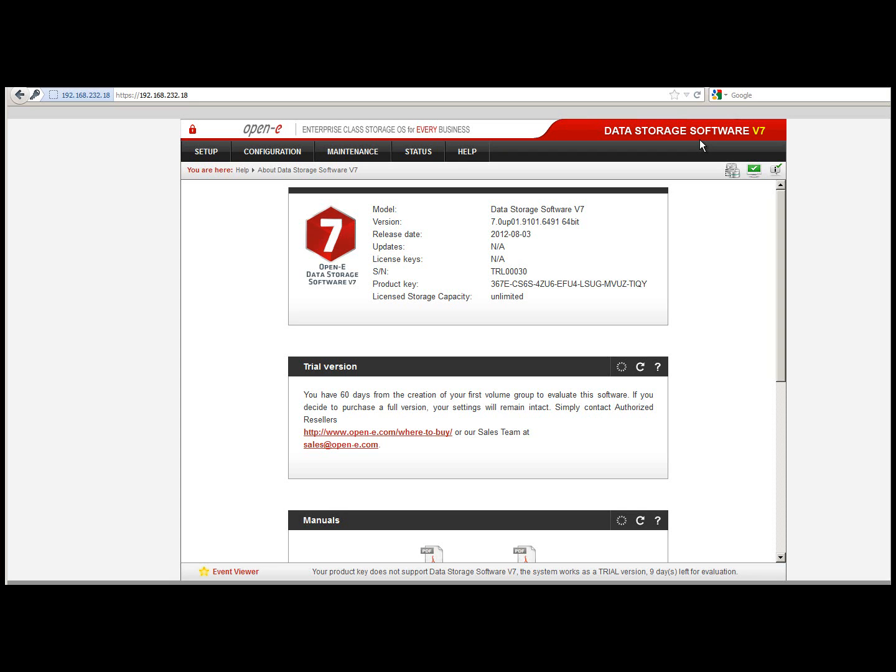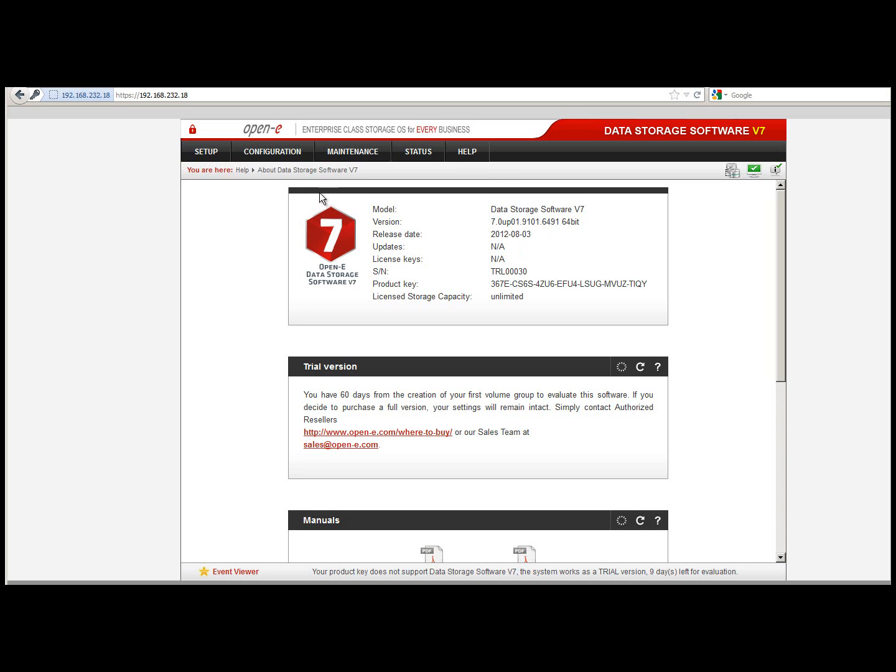Well, now here we're going to start off with the DSS V7. I'm working on the latest version, by the way, 6491. And again, the whole concept here is how to connect with your Mac. I'm going to be using 10.7 and accessing on SMB. And also we'll demonstrate AFP, Apple Filing Protocol, to connect the Mac to the ADS with the shares that are located on the DSS V7.